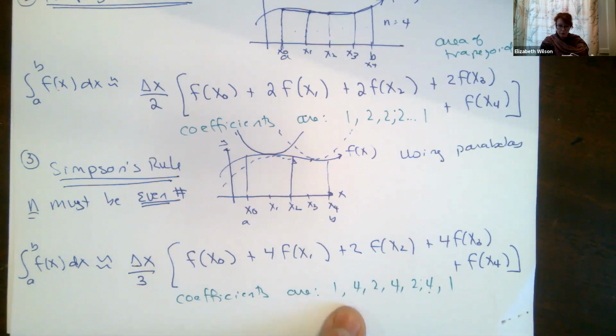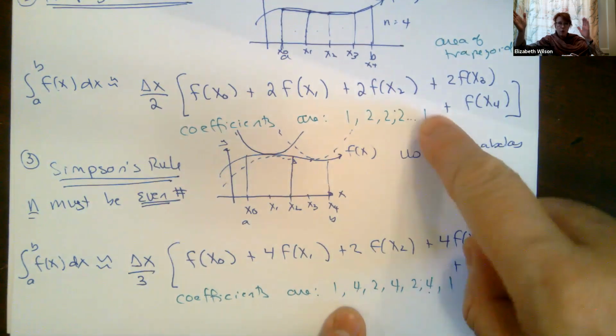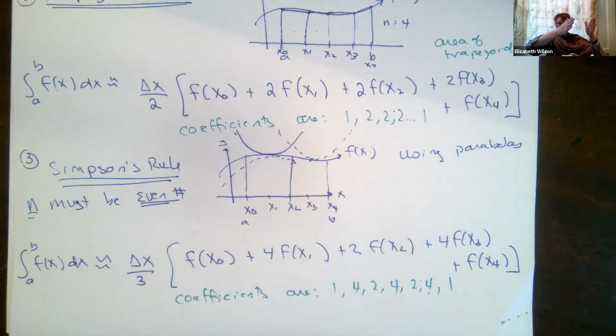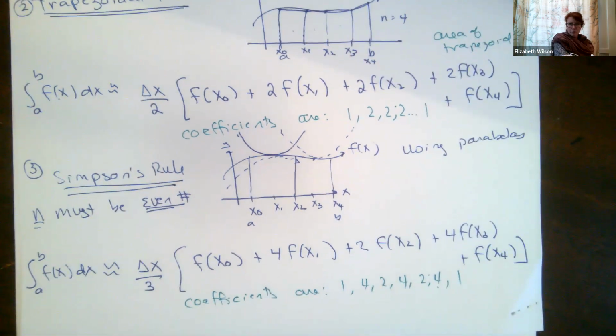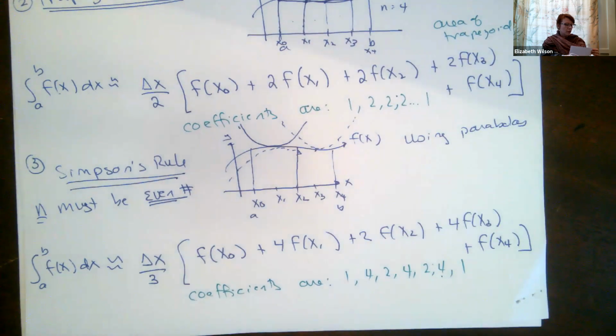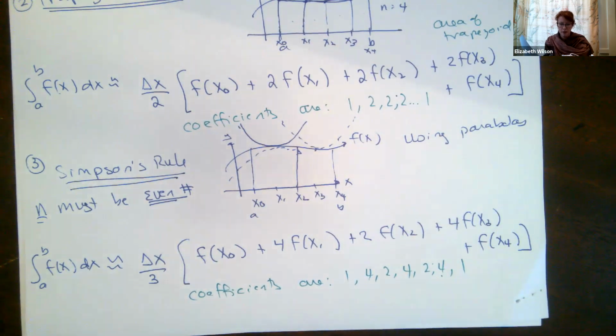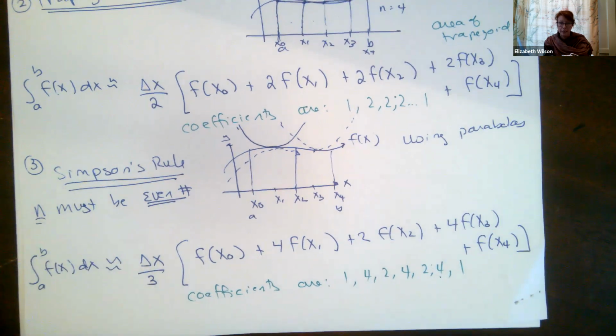In terms of your coefficients, that's different than our trapezoid, which is 1 on either end and then 2s in between. This one is 1 on either end and then 4, 2, 4, 2, 4, 1. It could be 4, 2, 4, 2, 4, 2, 4, 2, 4, 1. But it has to be 1, 4, and then you're alternating, right? So these rules here, okay. Then we're gonna start applying them to different examples. We're gonna start working through this and then we'll probably have to finish it on Monday, okay.